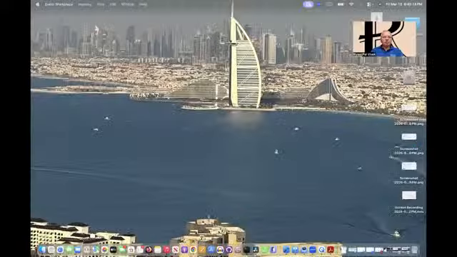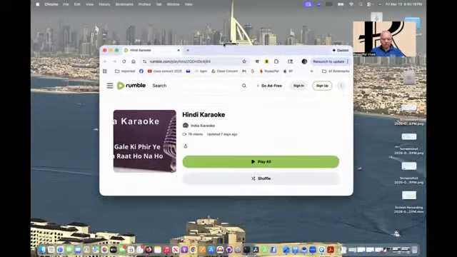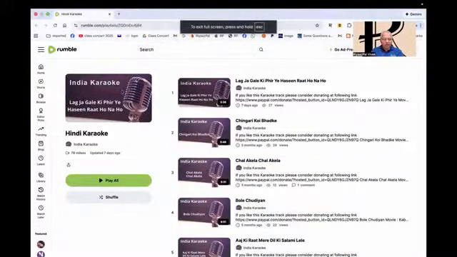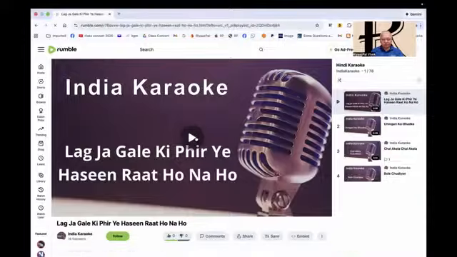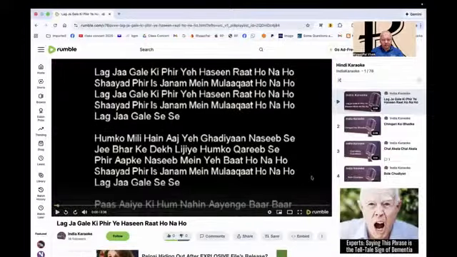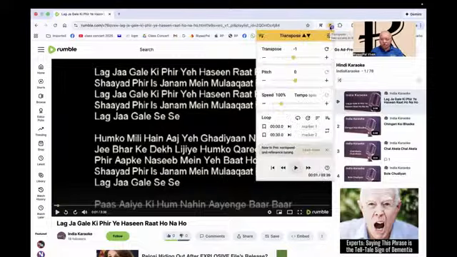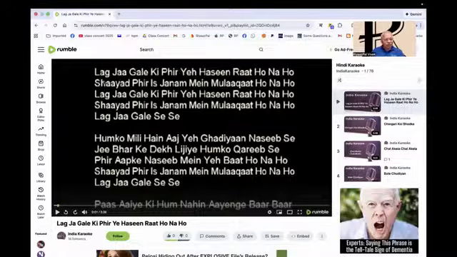So here is the song itself. And what I'm going to do is, let me play the song. But before I play the song, let me show how to transpose it. So the song, as you can see, is already transposed by one semitone below. So like this. It's -1. You can always do -2 if you want. So let's try -1 today and see how that works. It's your individual choice as to what you want to do.